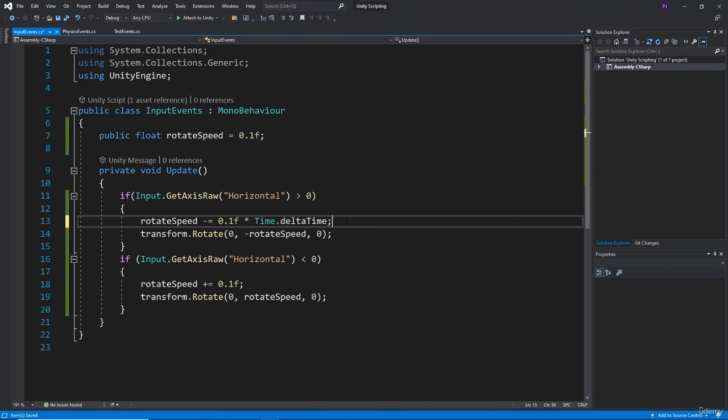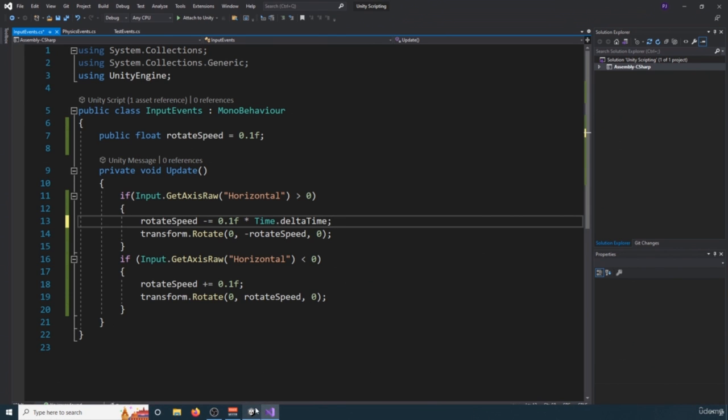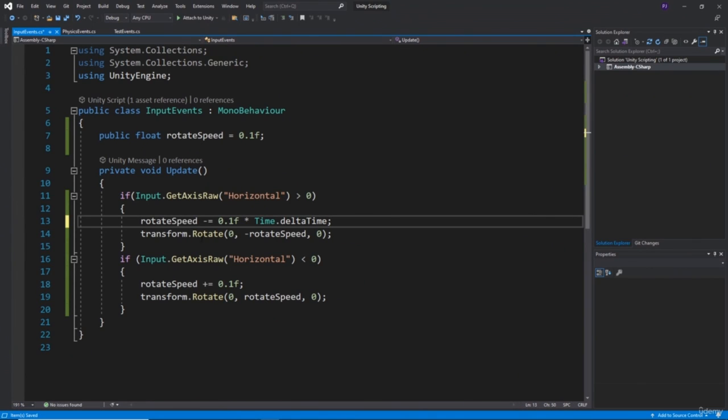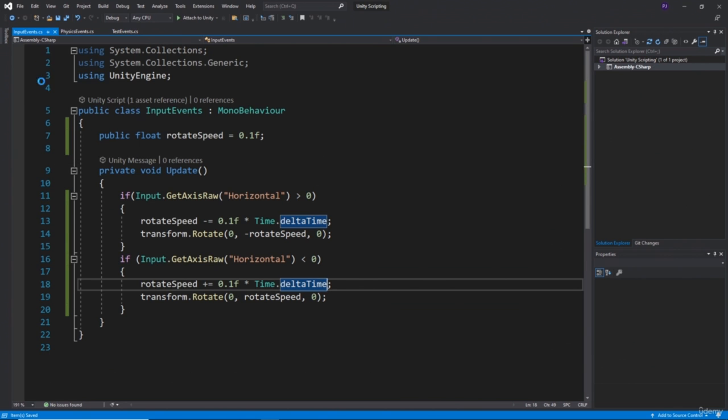Now, why would you use Time.deltaTime, do you think? Well, let's say that you've got a really, really fast computer and your frames per second are even higher, like 1,000 frames per second, but then you've got another computer that's really slow, really old, and it's getting about 14 frames per second. Because that value is entirely dependent on frame rate, you're going to get very different movements between the two computers. So you're not going to get the accuracy. But as soon as you multiply by Time.deltaTime, it doesn't matter what computer you're using, whether it's a slower one or a faster one, they're always going to update once per second. So you're going to get the exact same rotation on all computers. So let's just copy this and paste, and now we'll see the difference.